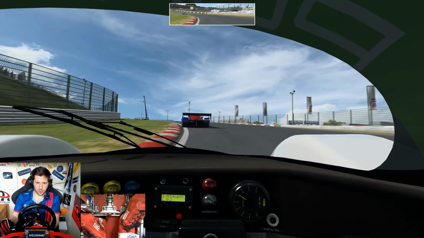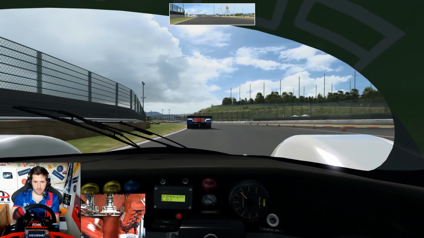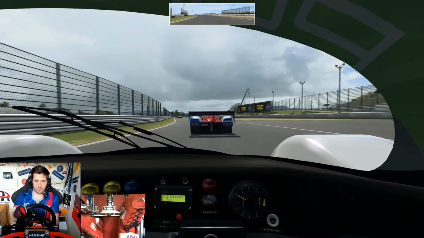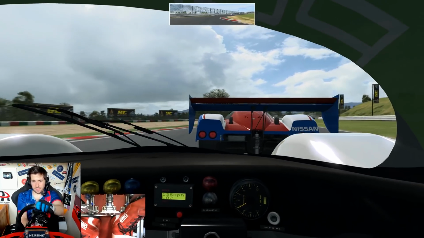I should be in third gear through here. Get the wheel spinning. Oh, you see what happens there? I tried to get on the power to go up to third gear. The rear tyres just broke free. All the power goes through them. They couldn't quite contain it.